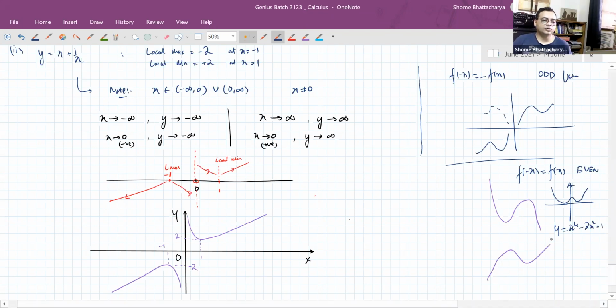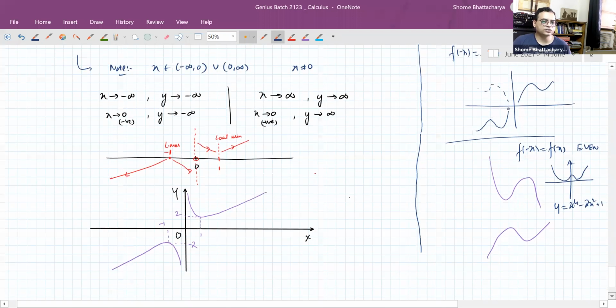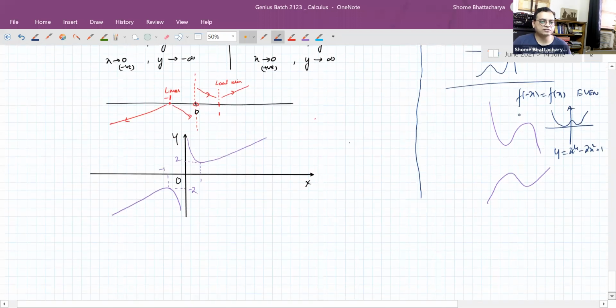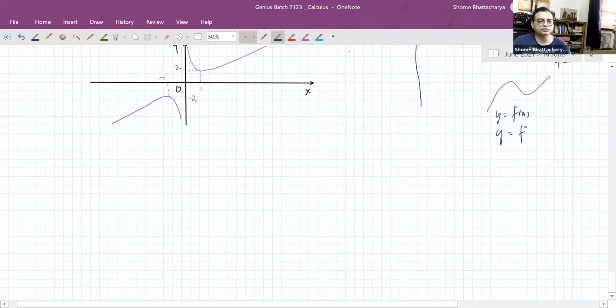But that is not 1 upon function. In fact, when we have 1 upon f of x, we should not use the term inverse. We should use the term reciprocal. So reciprocal is different to inverse. You understanding the point? Inverse of a function is like this. If we have a function y is equal to f of x, the inverse of the function is f inverse x, like this. So this is not the same thing as the reciprocal 1 upon f of x.